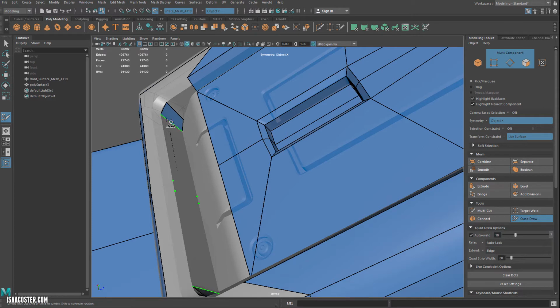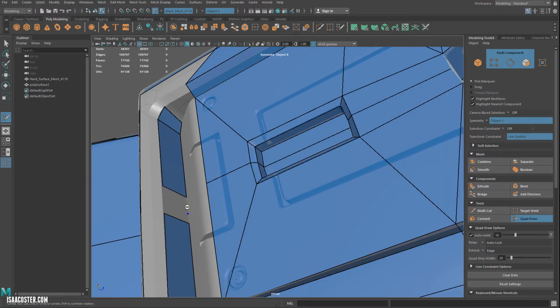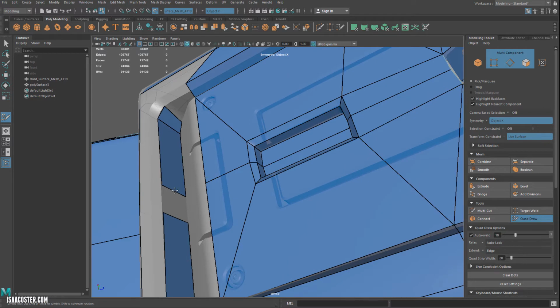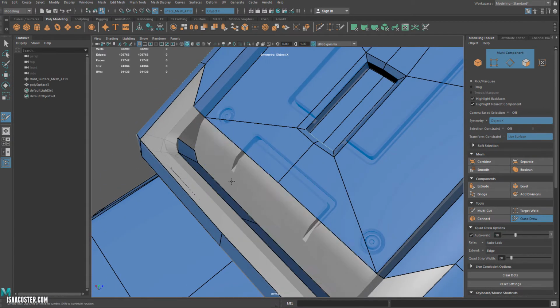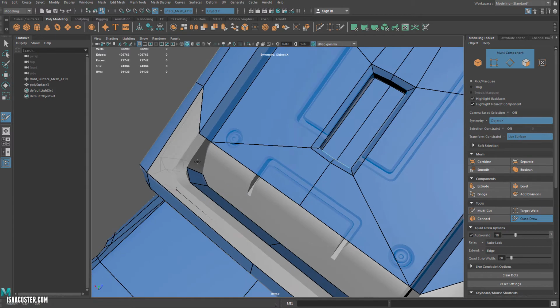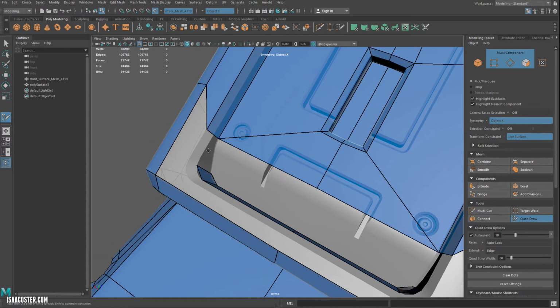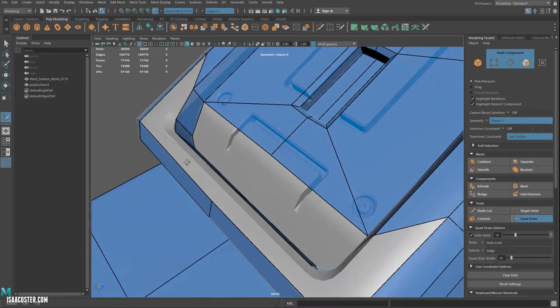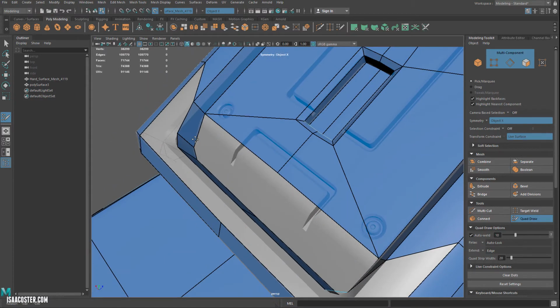So we'll just use tab. I'm going to get rid of these guys. That might be the problem. Oh, there we go. Going to go ahead and put a face there. It's probably okay.